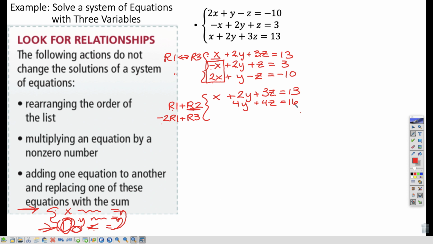So now I'm saying I'm going to take row 1 and multiply it by -2 and add it to row 3. This is where it comes in your head. If you see my paper, you will see lots of dots because I'm keeping my brain where it needs to be. So -2 times 1 is -2. -2 and 2 is what? 0. Okay. -2 times 2 is what? -4. -4 plus 1, -3.